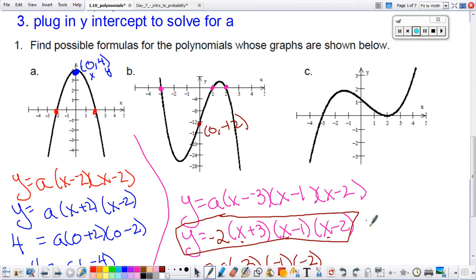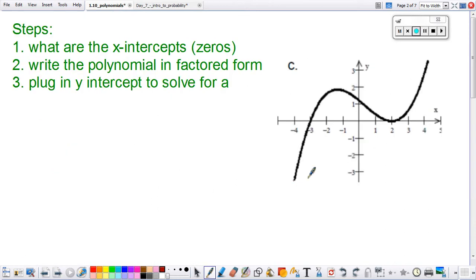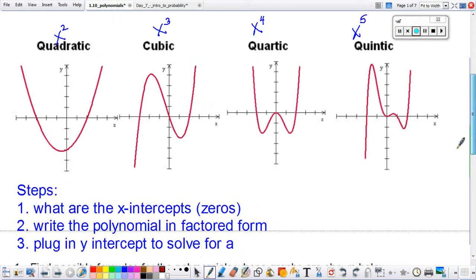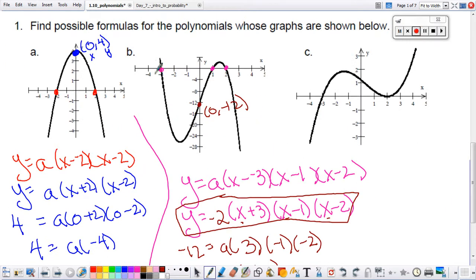Okay, and then lastly for C, I needed more room. I'm going to do that on this page. I'm going to follow the same steps. But there's something special here about this 0. I'm going to go back 1 second so we can compare. See how in B and A, the graph goes through. It's a positive y value, then a negative y value, a negative y value, then a positive, positive, then negative. It crosses the x-axis. Well, here in C, it just touches the x-axis at 2. It's a positive y value and a positive y value.